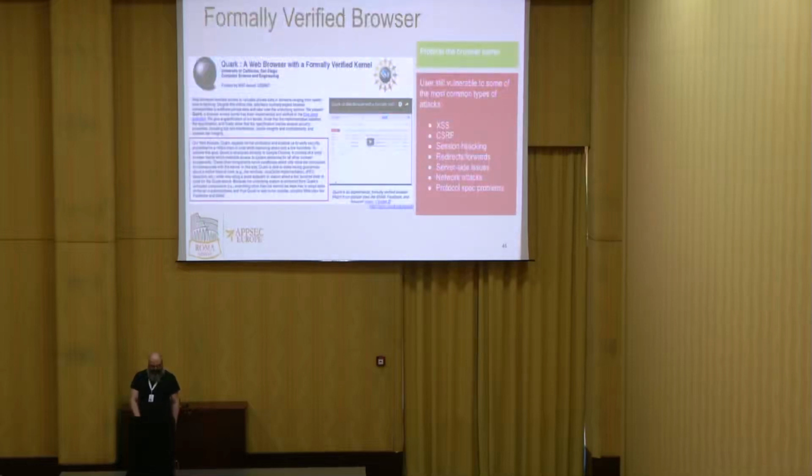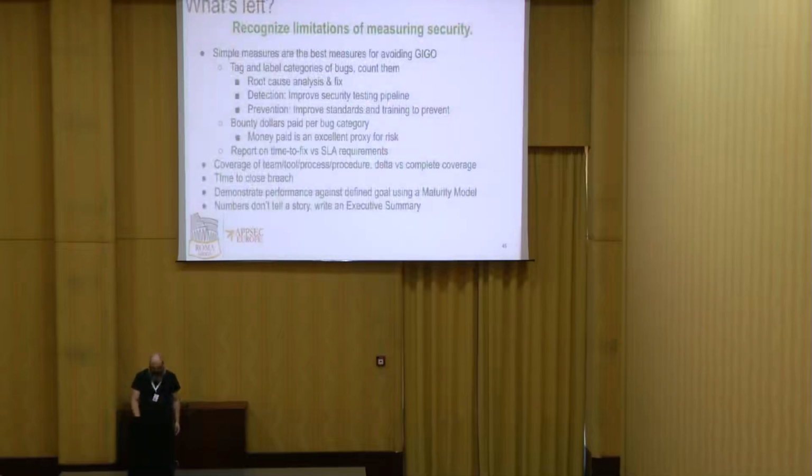One of the ways that you can ratchet stuff up is through technical approaches. These guys came up with a formally verified browser using an interactive theorem prover, and it's really cool because they're able to demonstrate the security properties of parts of it using a form of calculus. However, most of the kinds of problems that tend to plague web apps, it really can't do anything about, because it protects the kernel, but not really all the rest of it.